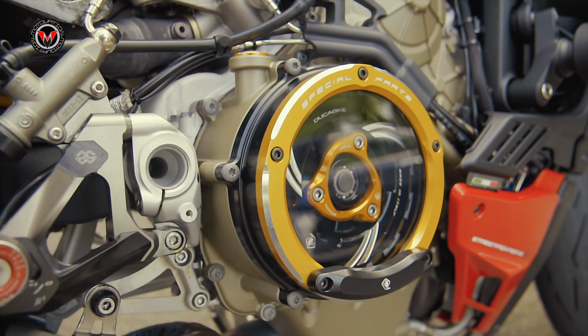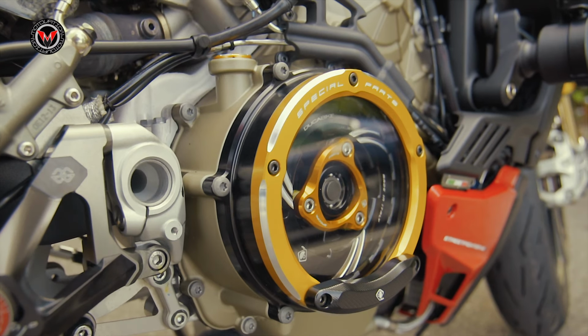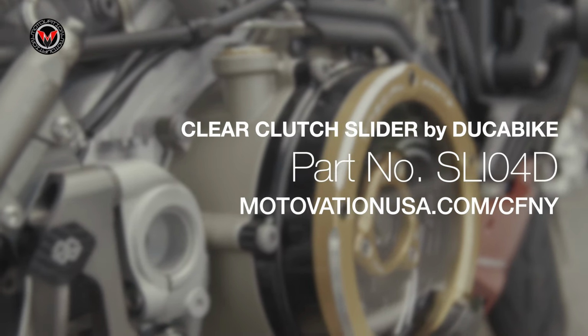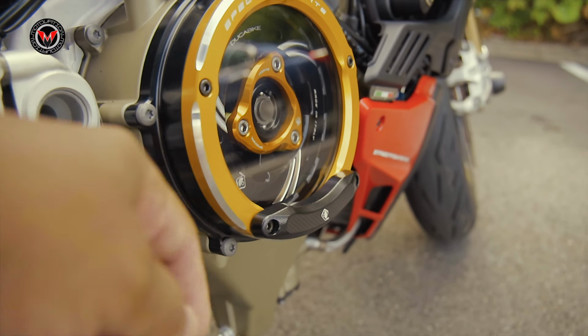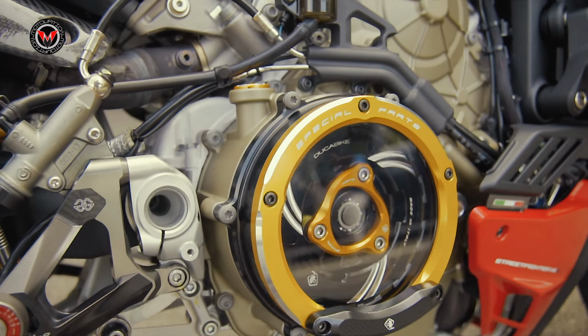So pretty much this is what you get in that entire kit. There's a bonus here. I actually have a Dukabike black slider. You can get this slider in gold as well. I thought it might be a great way to break up the gold color by adding in black, but it's a nice way to protect the bike as well, and it still looks really dope. And this is CNC machined billet aluminum, so you already know the deal. Quality is going to be fantastic.